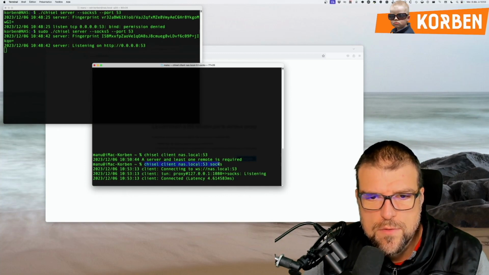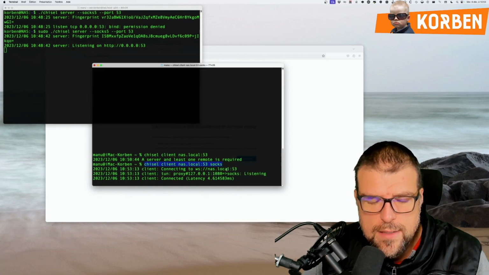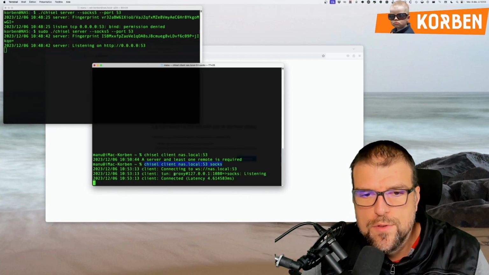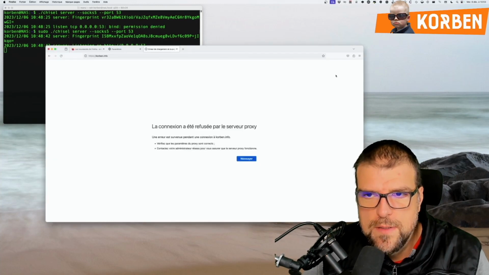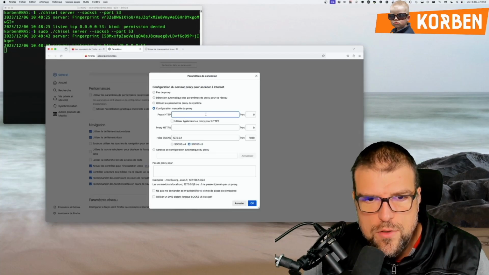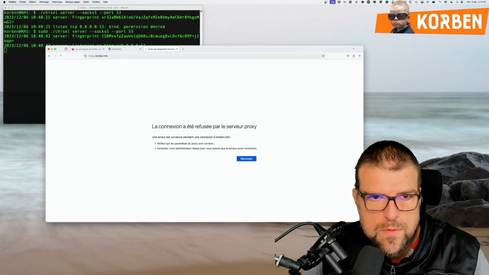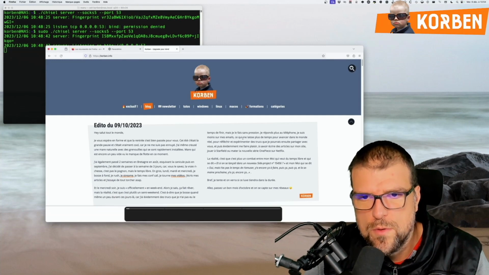So you saw I typed this command except I specified it because it hadn't seen that it was open. From there it connects. So I have a connection established between the two machines, except that I'm not using it yet. To use it I have a proxy at 127.0.0.1:1080. After that, in my tools like Firefox, I go to the settings. In the network settings I open and choose the proxy 127.0.0.1 port 1080 as SOCKS5. Now when I visit my website, I am able to access my website by means of my server.